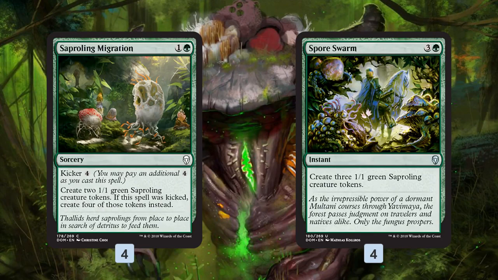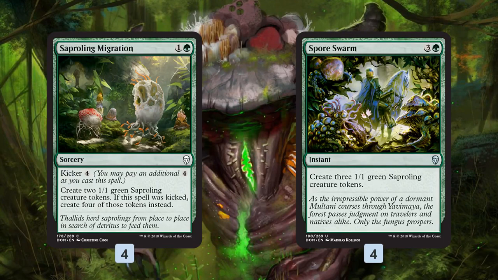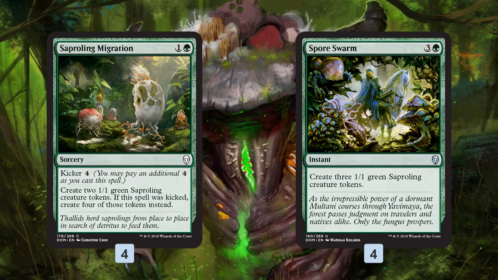It's fine in the early game. It's even better in the late game. So if we flood out, making 4 tokens is nice. And remember, we're getting +1/+1 counters on them, we're pumping them with Tendershoot Dryad. Also, the tokens themselves are counting towards Ascend for Tendershoot Dryad. Spore Swarm, on the other hand, instant speed, nice upside, 3 tokens for 4 mana, a pretty fine deal. It curves out nicely into Tendershoot Dryad.